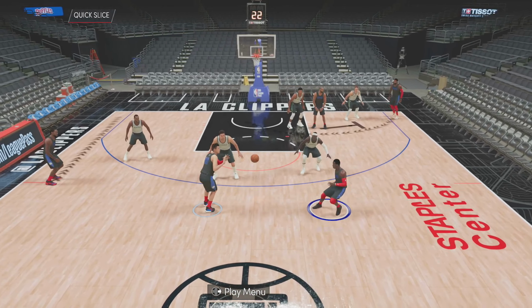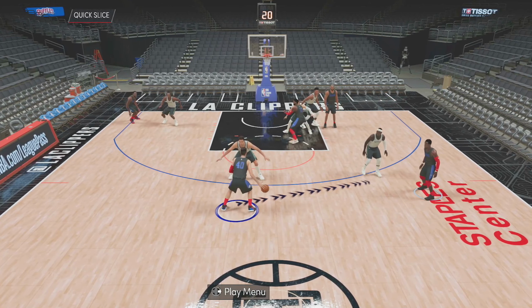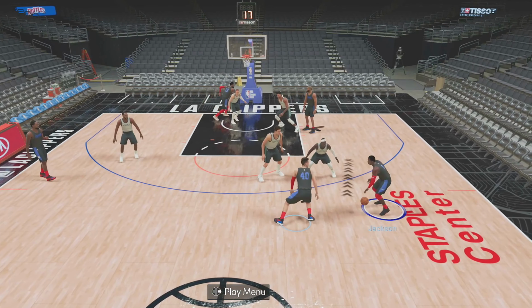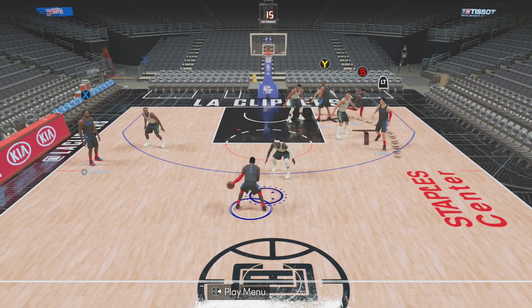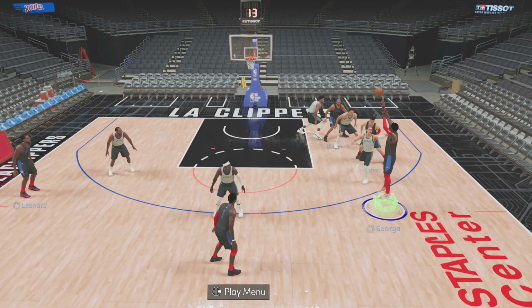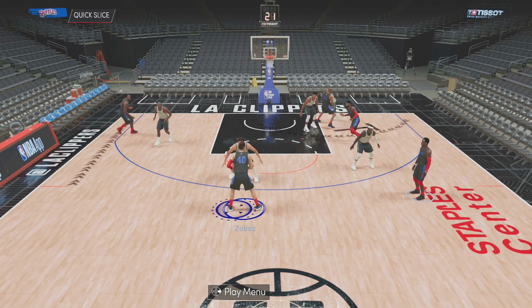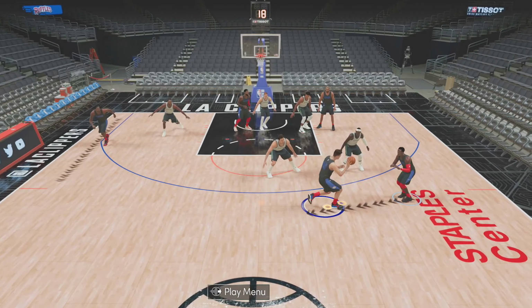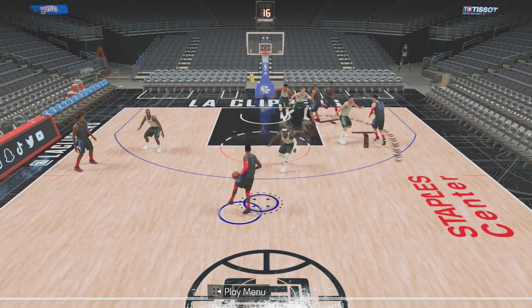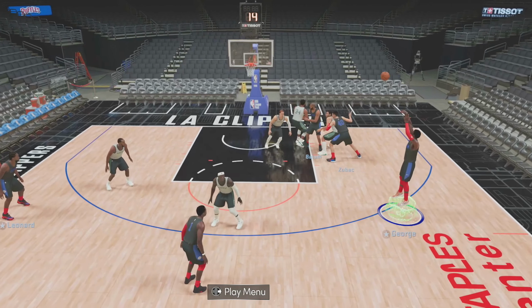So this play is pretty good. Just be careful when you have the ball at the top with your center, because you have to dribble over to the wing a little bit to give the ball back to your guard. And when you do that, sometimes people might reach on you just because they see your center handling the ball. And so they might end up fouling you most of the time, but just make sure you protect the ball by holding LT or L2 just so that they don't steal it.